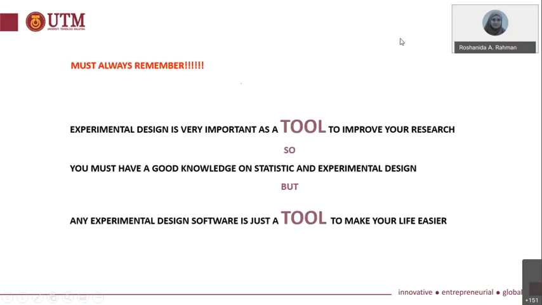So by understanding that concept, you have to remember that DOE, or design of experiment, is a very important tool. Very important tool to improve your research, to optimize your process, to understand the behavior of your process. But in order to do that, you really need to have a good foundation, a good basis on what DOE is, what experimental design is.